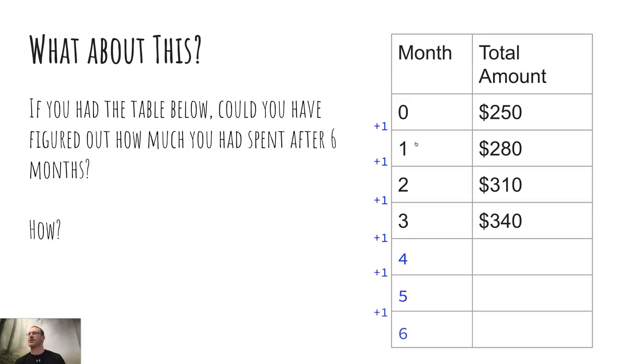So there we go. Now, when I look at that total amount, I added $30 the first month. I added $30 the next month. I added $30 the next month. And so now we had to just get that $30 per month from the table versus when it was written in words on the prior problem in the opener. And so I can continue that pattern. Well, let's add $30 again, and we get $370. And add $30 again, and now I'm going to get $400. And you can see that we add $30, and we get to that same $430. So this is really the same problem that we did in the opener. The only thing that changes is the context of the problem. So how do I pull that information out of the problem to get to the same conclusion?